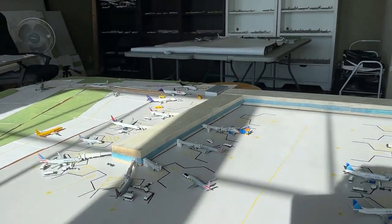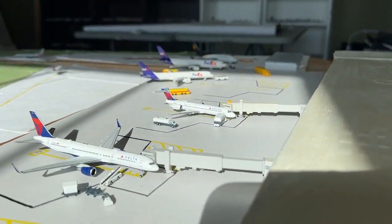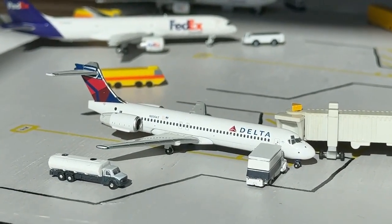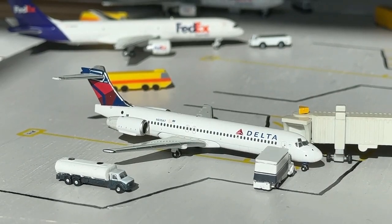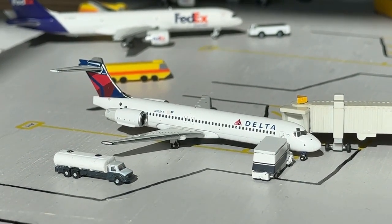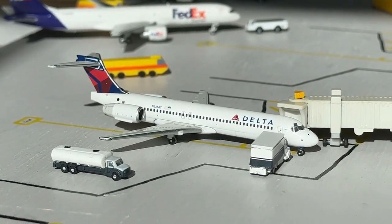We're really going to change it up today and start over here at the Alpha Concourse with the Delta section. As you guys can see, we have a really cool lineup over here. We'll take a more in-depth look at that in a moment, and also the fantastic light finally returns, as my schedule has not lined up any, but luckily I finally got a really good day to record. So absolutely loving the effort, and it's looking really good right here.